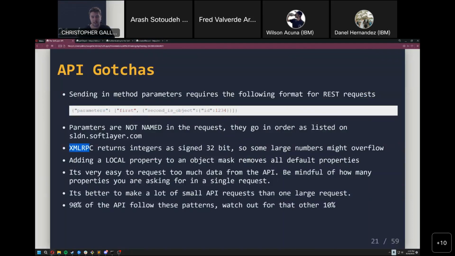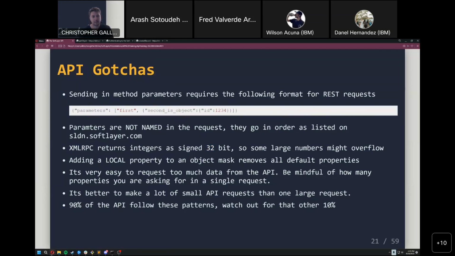One thing to watch out for is XML RPC. Due to just the library we use, I guess, it returns integers as 32-bit signed ints. And so at certain large numbers, that rolls over into negative numbers. And unfortunately, we've got quite a lot of IDs that have approached that number. So I know for invoices and billing items specifically, their IDs go over 32-bit ints. And if you use XML RPC, you'll get those IDs back as negative numbers, which is not great. The only way around that is to use either the REST or SOAP endpoints, unfortunately.